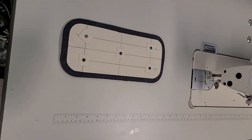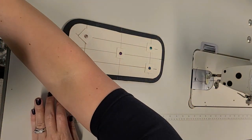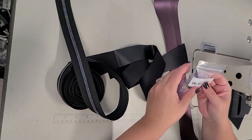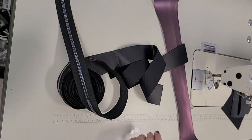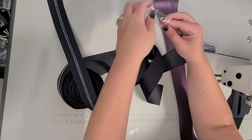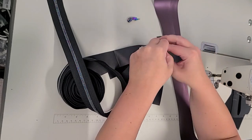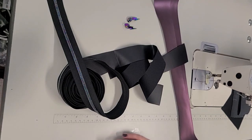Okay, so now we've installed all that, we sewed the straps. Let's go ahead and do the zipper panel. Alright, I think we're going to use lightning bolt zipper pulls because I have a better idea now for the Jack Skellington. So I'm going to put two zipper pulls on it because I want a double pull zipper.